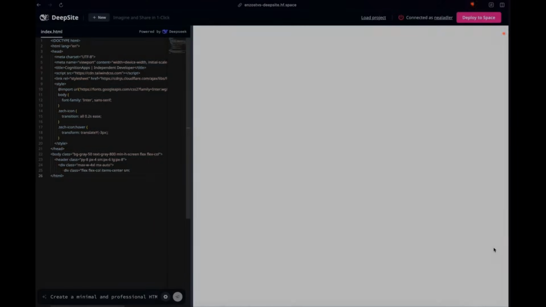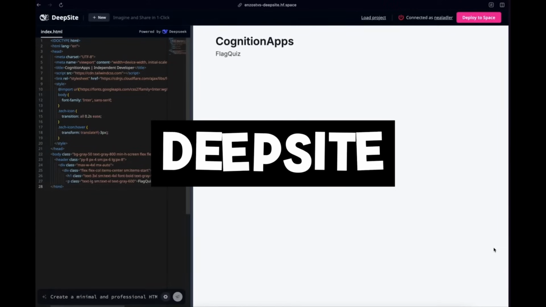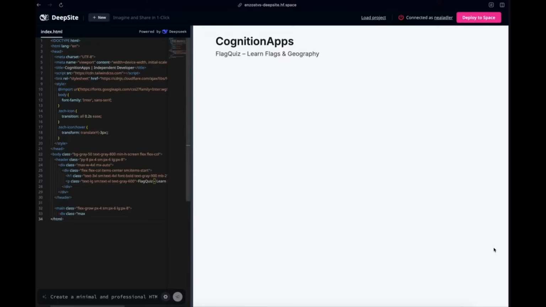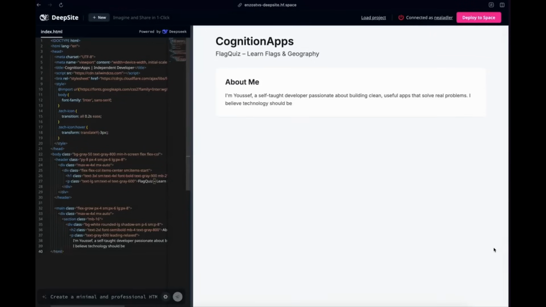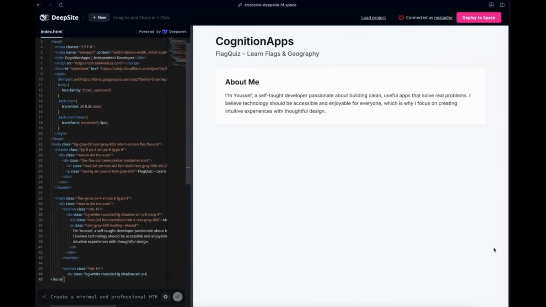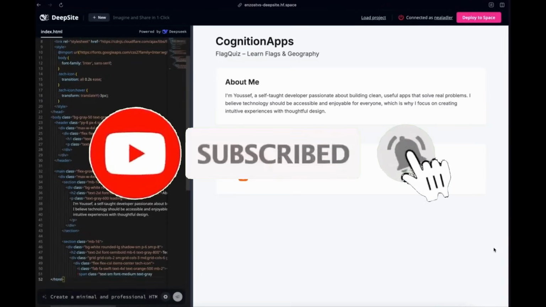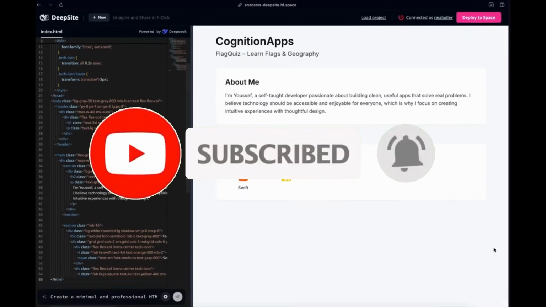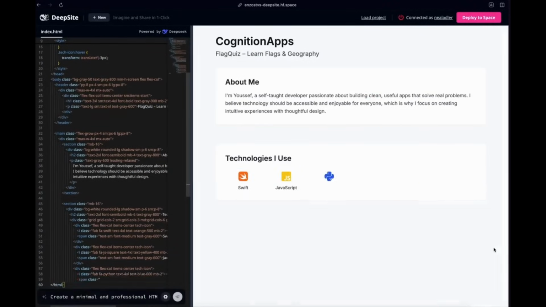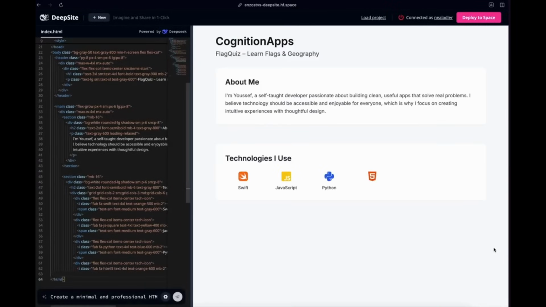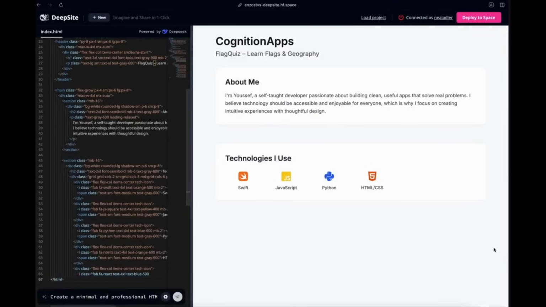A while back, we had explored DeepSite, a Hugging Face Spaces app powered by DeepSeek R1 and V3 models that let you generate basic web apps and UI components completely for free. It did a surprisingly solid job, especially for something so accessible. However, DeepSite had a few limitations, most notably its strict rate limits, no options to host your apps, and the use of older DeepSeek models.